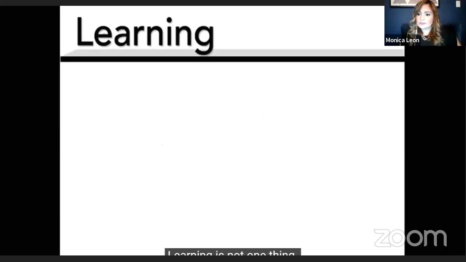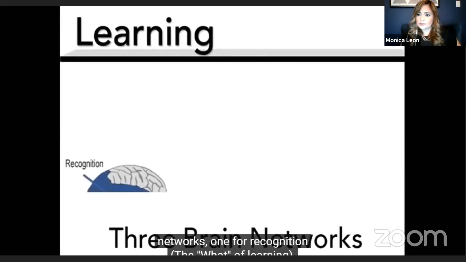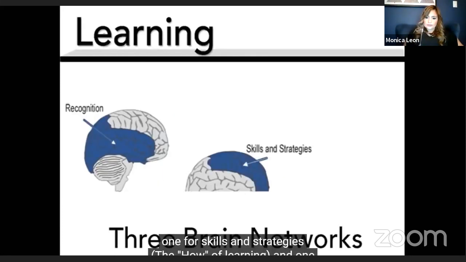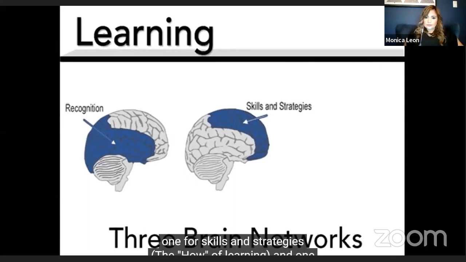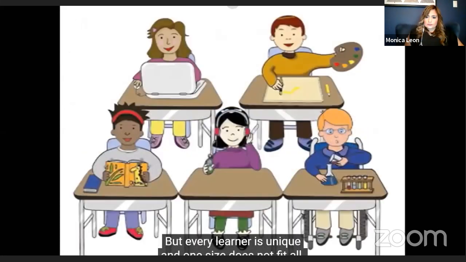Learning is not one thing. Neuroscience tells us that our brains have 3 broad networks. One for recognition, the what of learning, one for skills and strategies, the how of learning, and one for caring and prioritizing, the why of learning. Students need to gain knowledge, skills, and enthusiasm for learning, and a curriculum needs to help them do all three. But every learner is unique, and one size does not fit all.